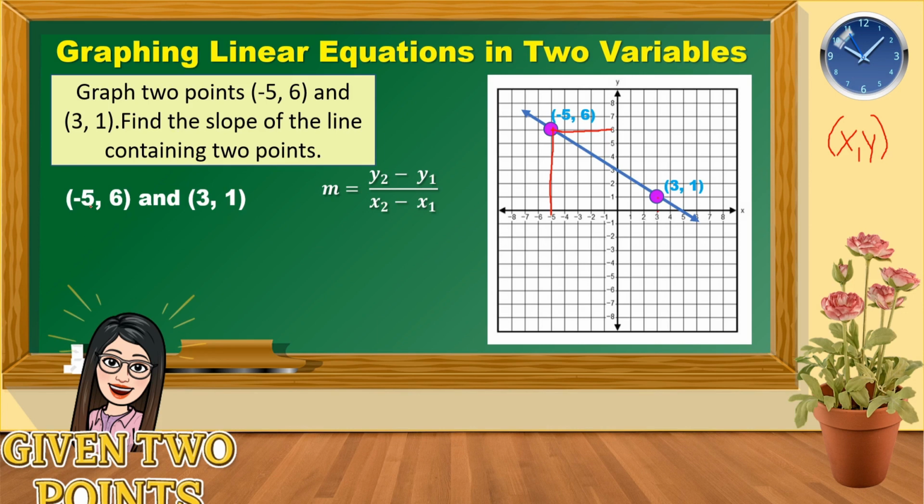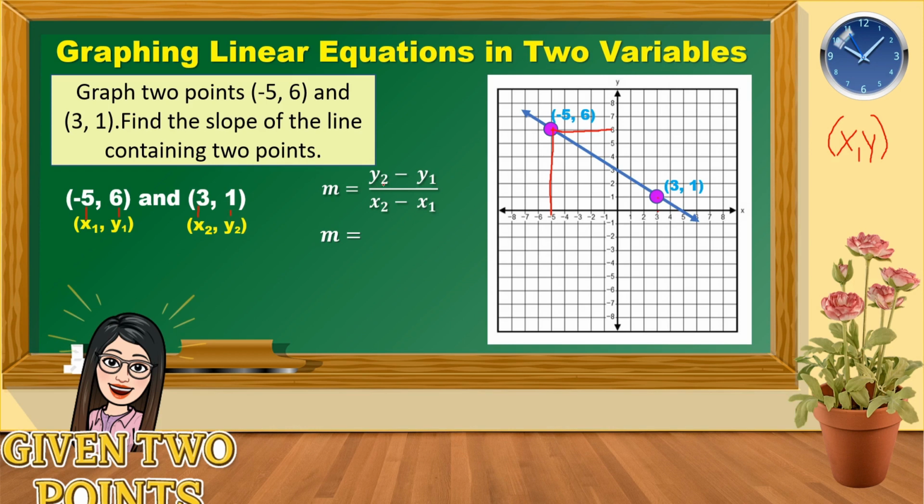So, since 2 points yan, so this is our first point. So, therefore, ito ang ating x sub 1, y sub 1. And this one, second point, is our x sub 2, y sub 2. Our first ordered pair and our second ordered pair. So, yung mga katapat niyan, yun lang yung kanilang mga values. Okay, so let's substitute that.